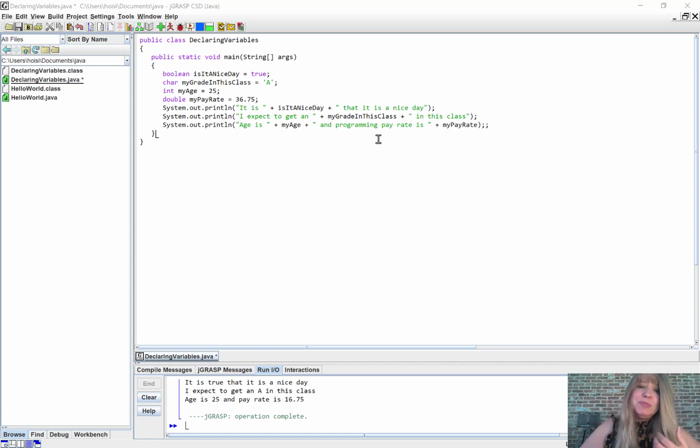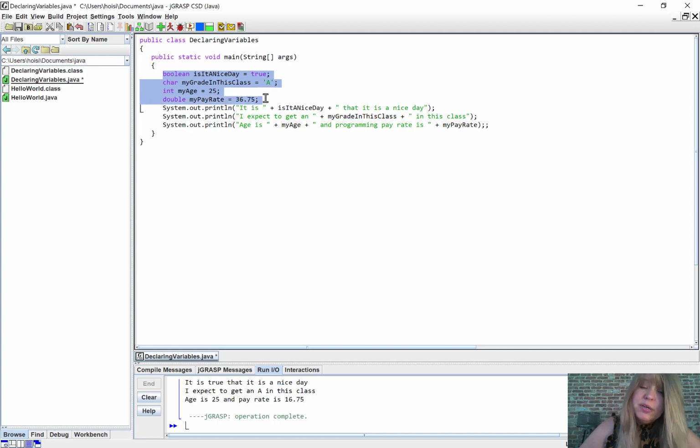This week, we're really going to be talking about variables and holding values. So I thought we'd start out with a little bit of code in JGrasp. We're going to have several types of variables. A variable is a data type that remembers, inside this particular class and this particular method, what a value is so that I can use it. In this piece of code, I have 4 different variables. Just like when you took algebra, X stood for a value, in this case these variables stand for a value.